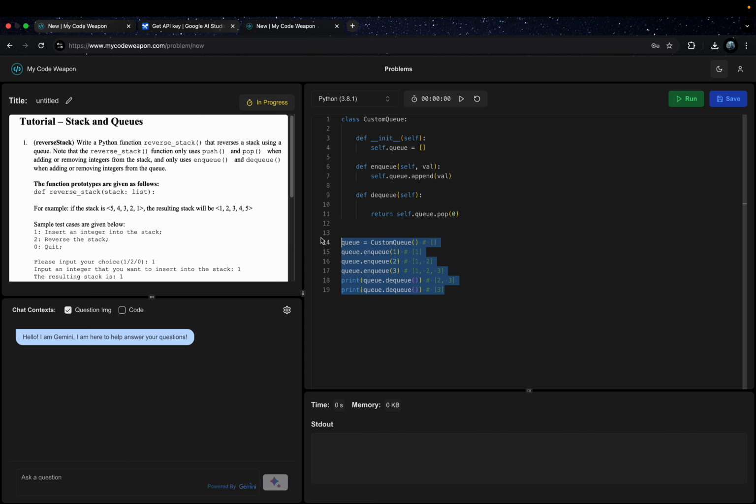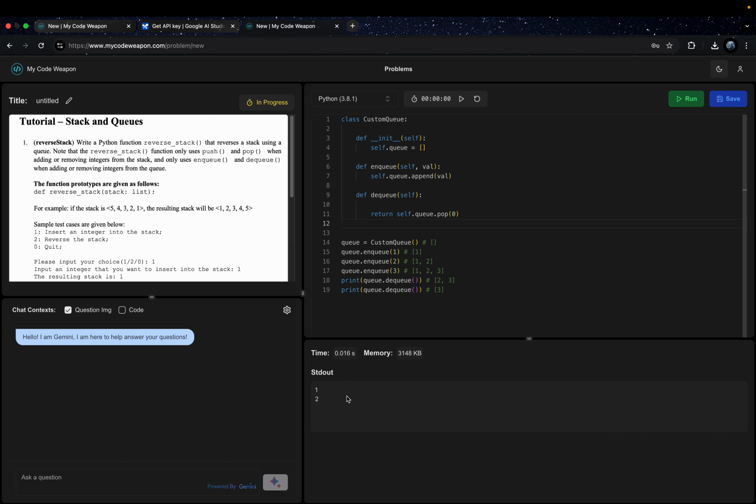This is just an example to show that the code is functionally correct. Here, if we enqueue a value of 1, our queue will look like this. If we enqueue 2, it will be appended to the back, and so on. If we dequeue, because we are popping the first element, the number 1 will be popped out, which we can see here, and then the 2 will be popped out, and so on. So this code is actually functionally correct already. But there are actually slight optimizations you can make to these queue functions here.